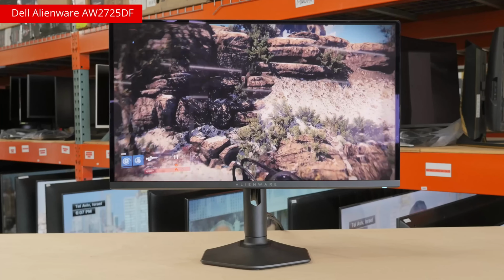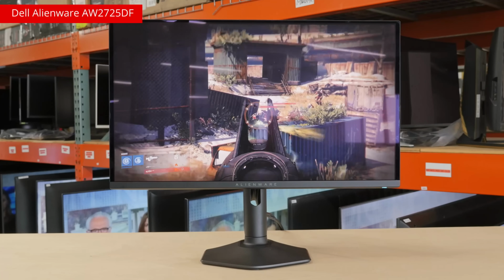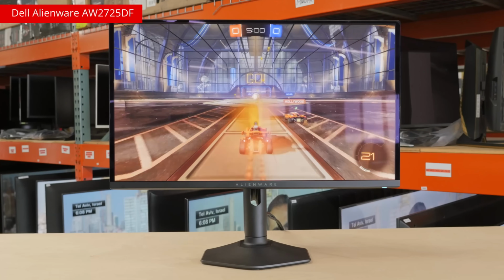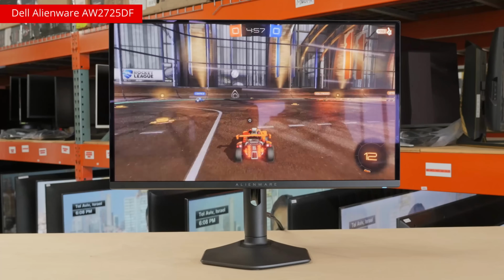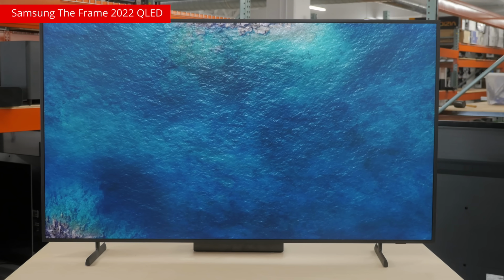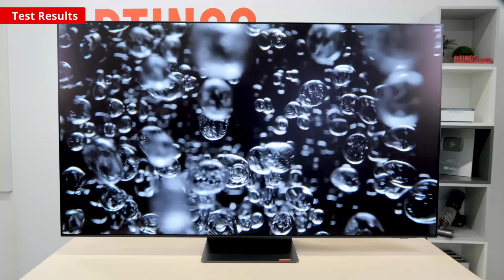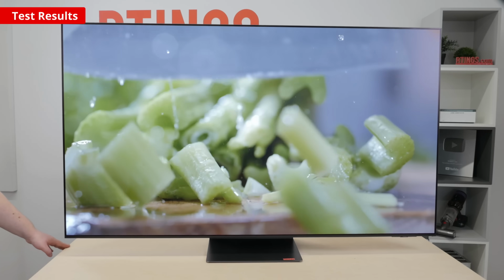Things are changing as manufacturers now provide glossy coatings with fantastic anti-reflective tech. So we now see monitors, and especially OLED monitors, with a glossy screen finish. However, TVs have mostly stuck to glossy coatings, except for Samsung's The Frame 2022 version, and now the S95D. The matte coating of the S95D is divisive, to say the least. You can see how it looks here, so you can make up your own mind. Internally, our opinions are everywhere. Some people love it, some hate it.